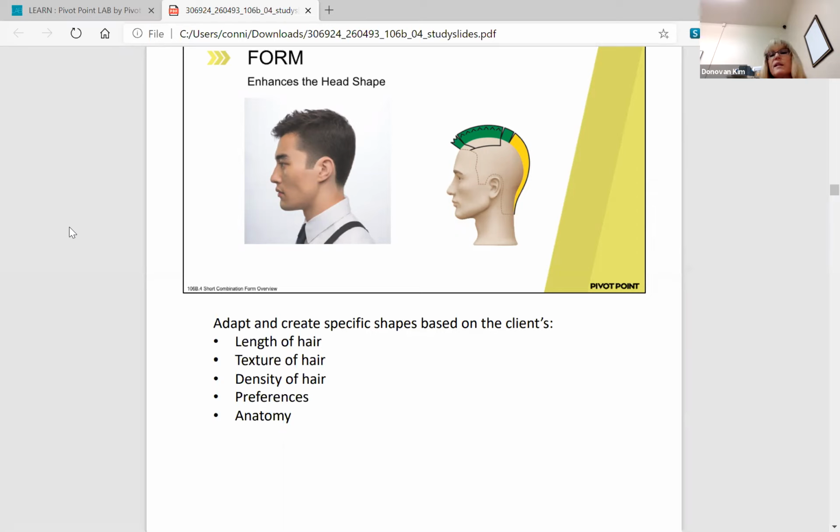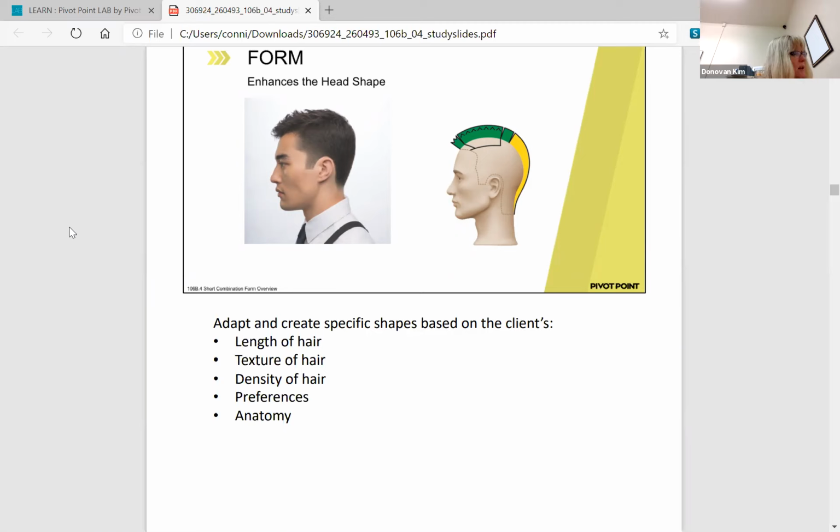The lower the density, which means on that scalp, how much hair do you see? The thinner it is, of course, the more scalp you're going to see, even if it is a longer length cut, versus someone who has really thick density. You might go all the way down to a half, or even just the blade straight on their head, and it still looks like they have hair because there's so much density there. So we have to think about the densities of the hair, the texture of the hair. Is it fine? Is it coarse? Is it straight? Is it curly? What are we using there?